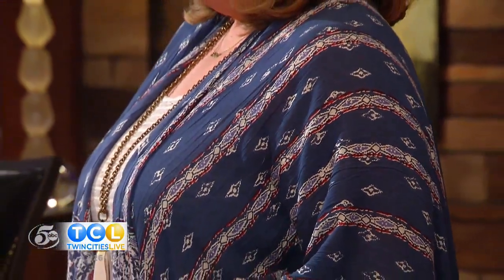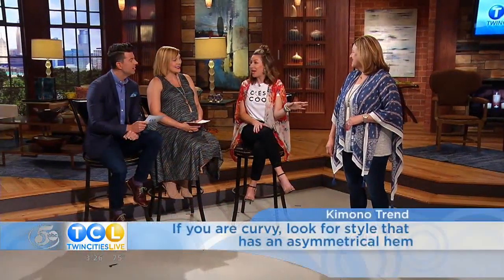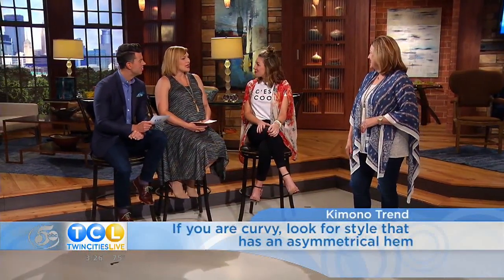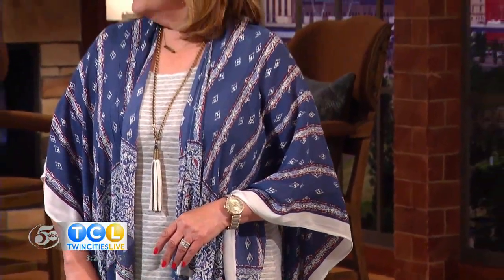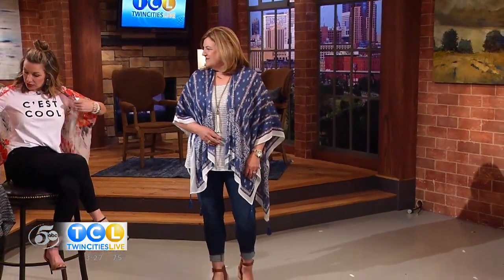We've got another model — her name starts with B as well. This is Brenda, Amy's mother. This one is actually called a topper because it doesn't connect underneath — it literally just goes on top. Kimonos tend to bring to mind bright, vibrant colors, but they can be really classy as well. I went with a softer color palette here, and it's age appropriate — even my 88-year-old grandma rocks a black and white kimono from Everee. It looks almost like an updated scarf, just a little fresher. If you're curvier, look for one with an asymmetrical hemline — see how it comes to a point in the front? That will really help elongate. The cocoon style, where it's all kind of one round shape, will actually round you out. So if you're curvier, look for the asymmetrical. You can see her shape underneath, and the little sides are so cute.